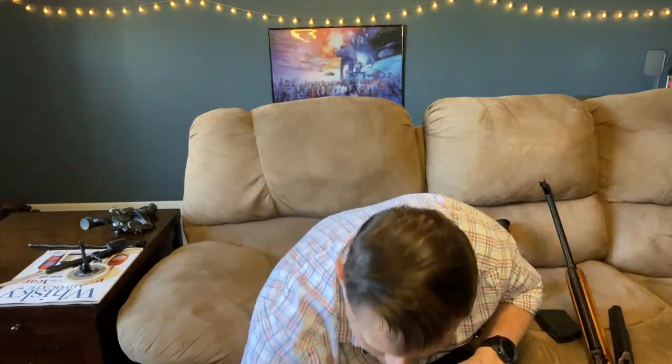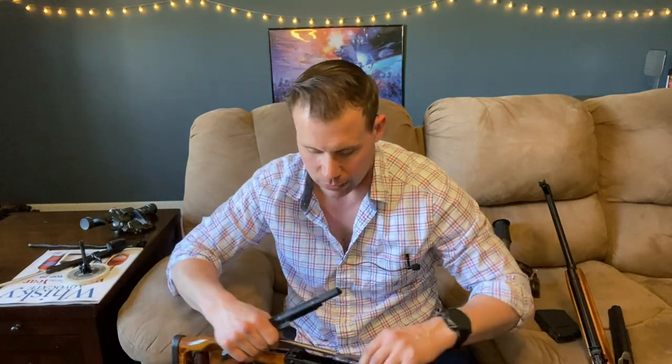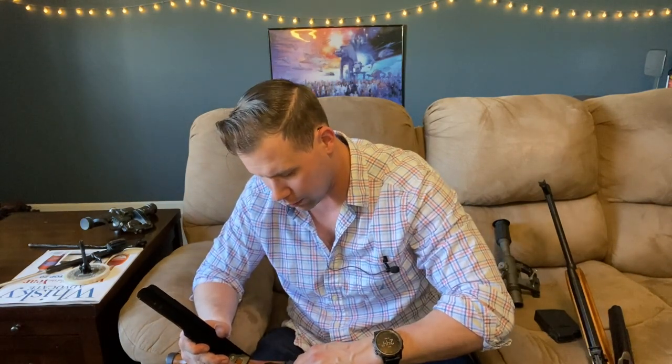So what it basically looks like Saiga did, or Izhmash did, was take an AK receiver and build its bolt face and the barrel and all that kind of stuff around the 308. Kept everything else with more or less 7.62x39 length components or sized components, which is interesting. There's a utility that's associated in that when it comes to cost and all that kind of stuff.